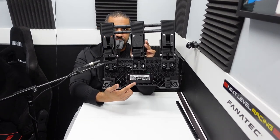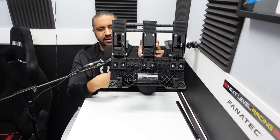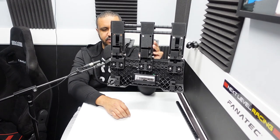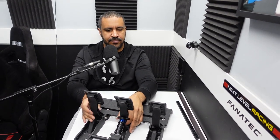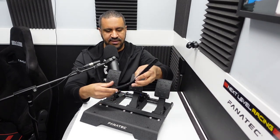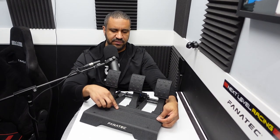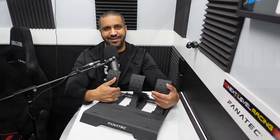This control box has all the pedals wired back to it, and it either goes RJ12 over to your Fanatec wheelbase or it can go USB direct to your computer — a couple of connectivity options. That is your Fanatec CSL Elite V2 pedals. I'm going to get these into Assetto Corsa and start turning some laps, then we'll come back to the bench, do adjustments, and get these sitting more like my Huesinkveld sprints.